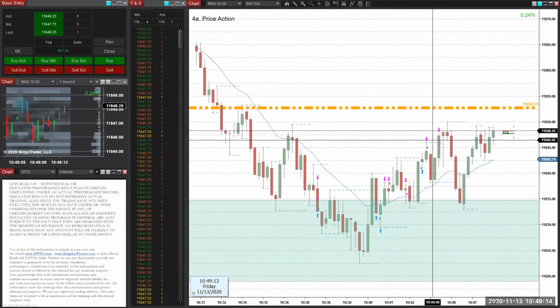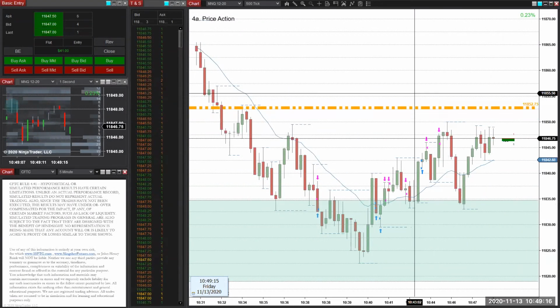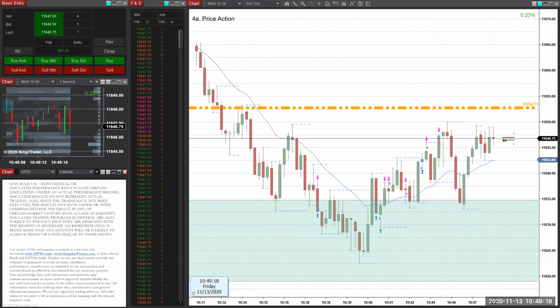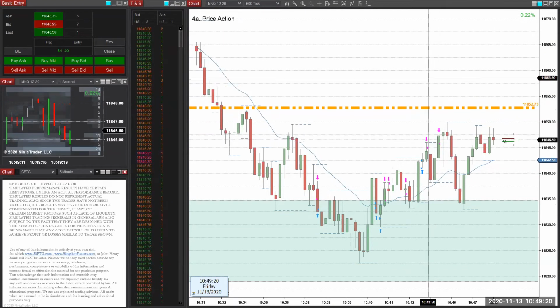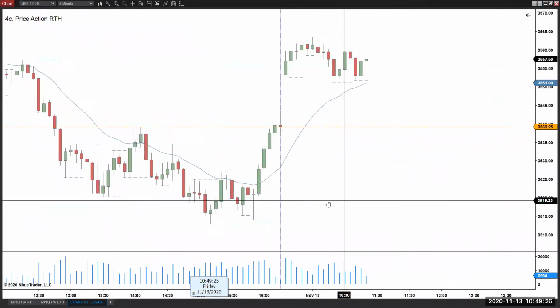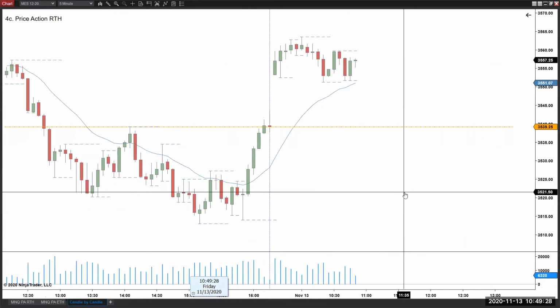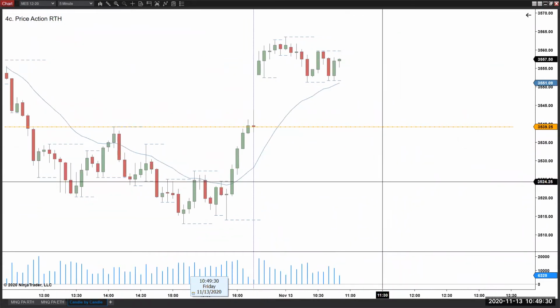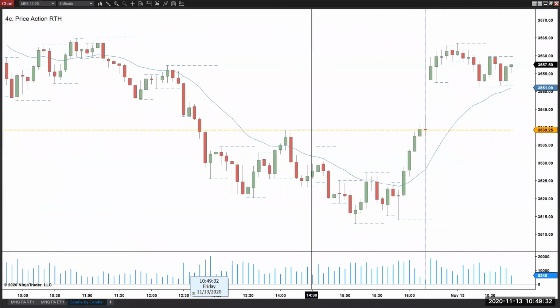Anyway, so going into the training topic, we're talking about the 5-minute chart and just simple, straightforward rules about the 5-minute RTH chart in approaching it. Now, I'll use the S&P just because that's the chart that I have right next to me at the moment. And some very simplistic rules that we need to follow.